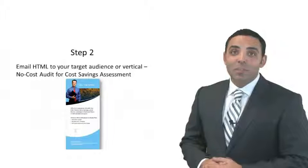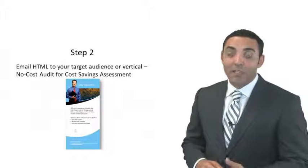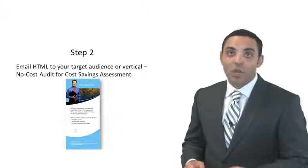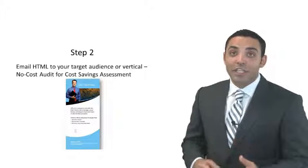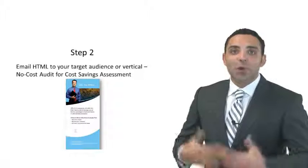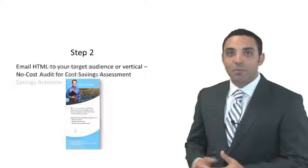Next, you will launch a companion email marketing campaign several days after your postcard campaign to your marketing list. The goal is to time these marketing activities in such a way as to have the email arrive the day after the postcard, generating interest and curiosity in your target audience, and building marketing momentum through these two marketing touches, setting the stage for step 3.